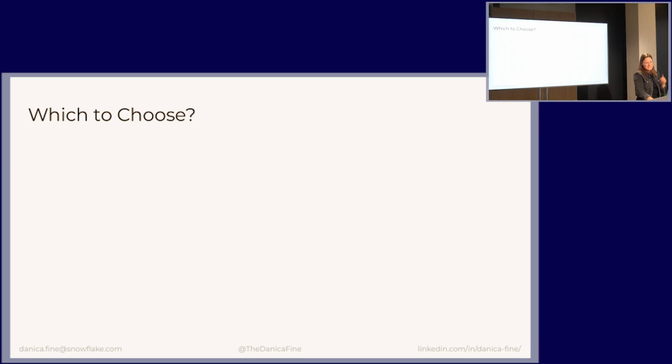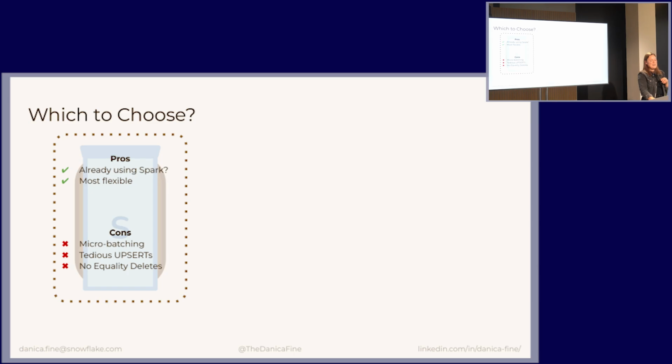So I want to summarize some of the pros and cons here so that you can, at the end of this, get a nice picture, a good understanding of what's going on here. So Spark, I think this is a great option if your team is already familiar with running Spark jobs, right? If you're already doing this, wonderful. It's probably going to be one of the best and most flexible options for you to get started, although Flink is a close runner-up. Again, with the streaming, but I think we're probably over that here.